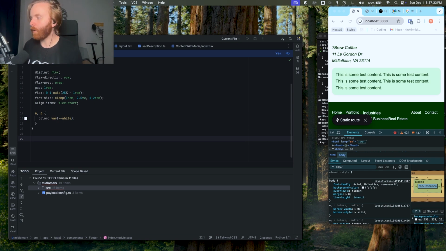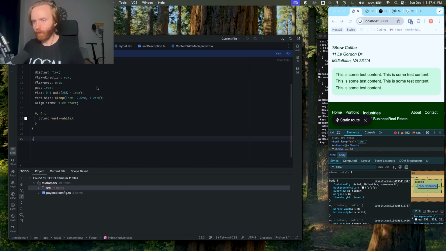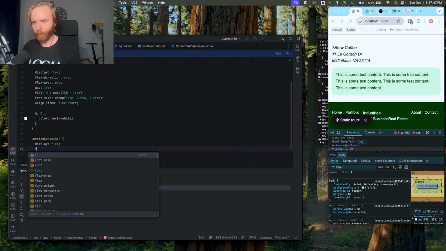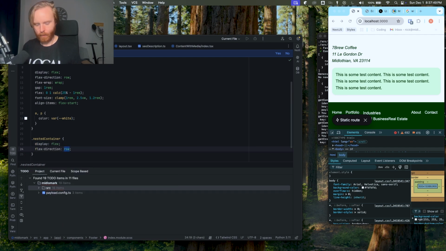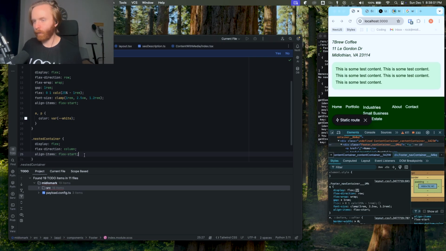So we can go to the nested container, and we're going to do a display of flex, and a flex direction of column. We will align items flex start. There's that. We will have our same gap of 1 rem.